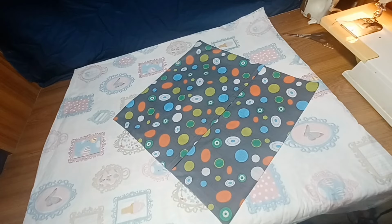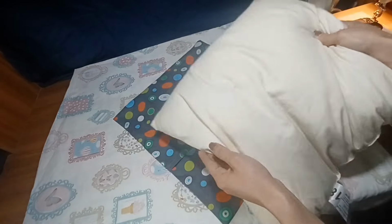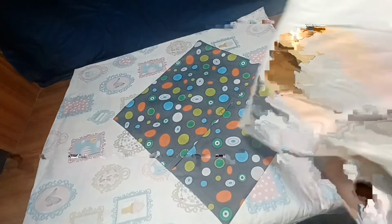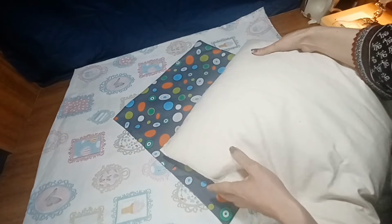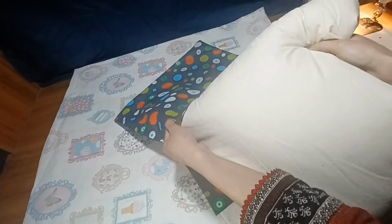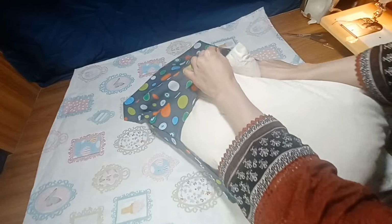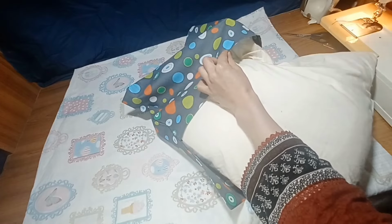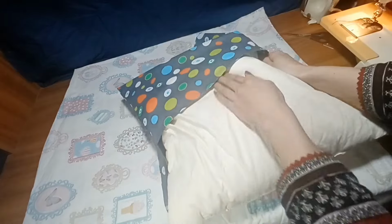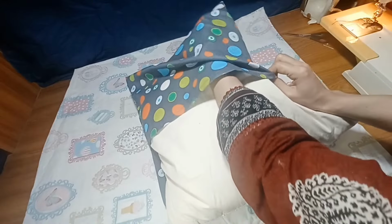So first, you need to ensure that your pillow foam is clean and free of any debris or wrinkles. Fluff it up to restore its shape if necessary. Locate the opening that was left for turning the pillow cover right side out. Gently open up the seam to create a wide enough opening for inserting the pillow foam.